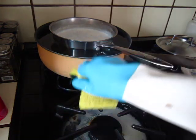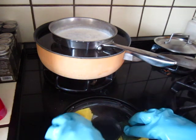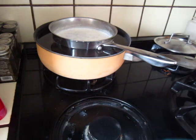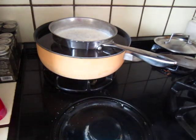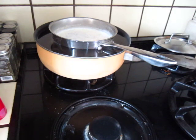Not the most fun job, but it's better to do it here and now. I like to clean it actually. I didn't intentionally make a mess, but I do like to clean it. I think it's fun sometimes. Sometimes cleaning and seeing the dirt and the dirty things coming out.